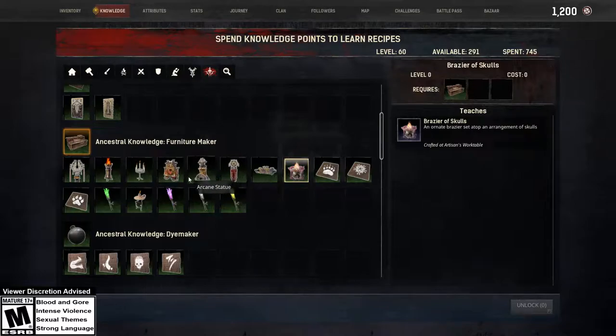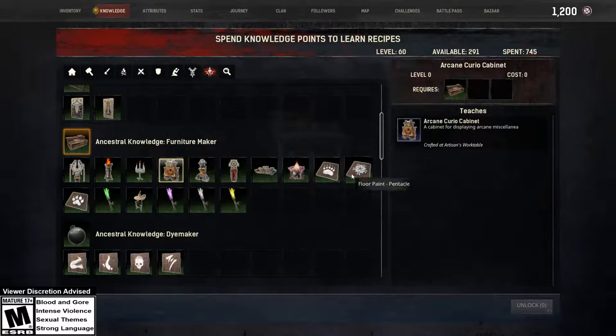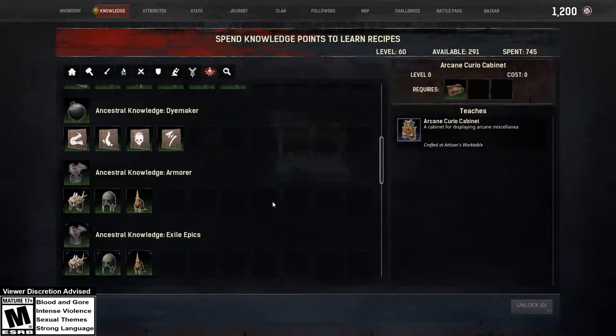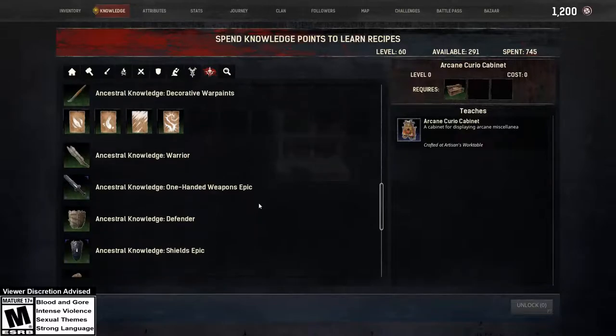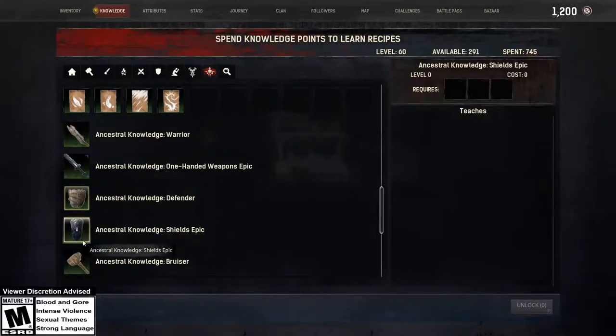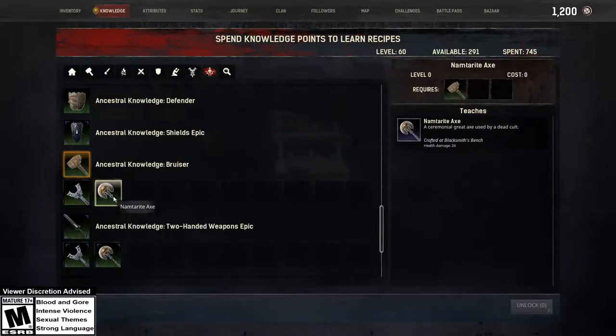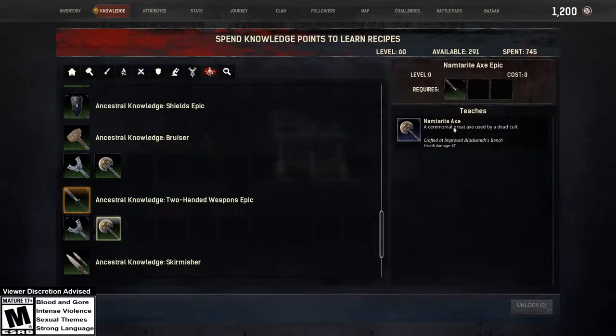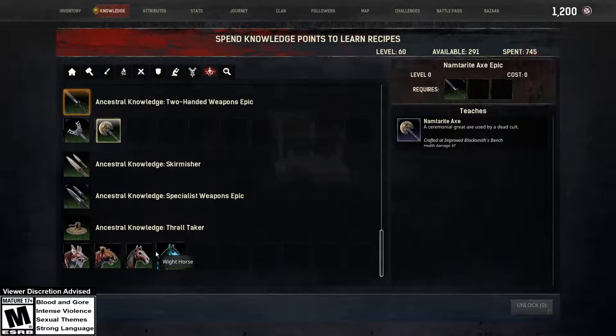These are kind of nice. All sorts of banners, cabinet. Interesting. Amterite axe, 67 damage, used by a dead cult. Okay.